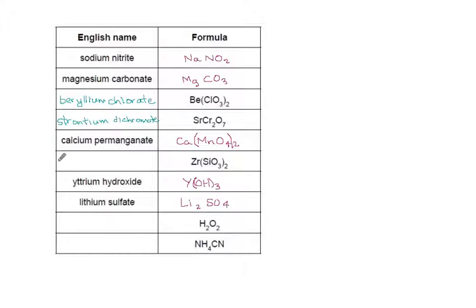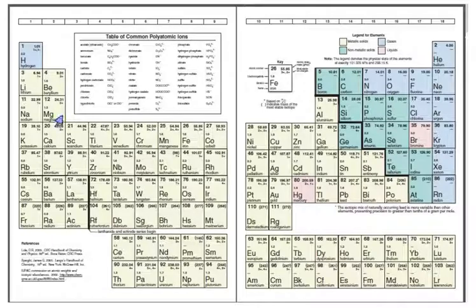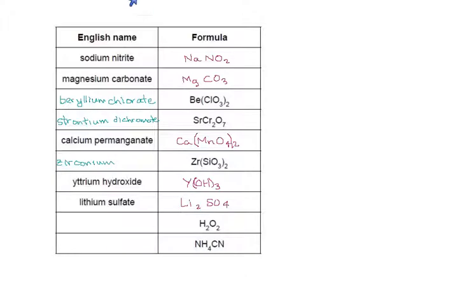Zr is zirconium. And SiO3 is, I want to say silicate. Is it silicate? Yes. On your list, it is here. SiO3, and it has a charge of -2. Not that we need to know that, because when you're doing the English name, all you have to do is say zirconium silicate. You don't have to do any math. All the math is done by the people who are writing the formula.